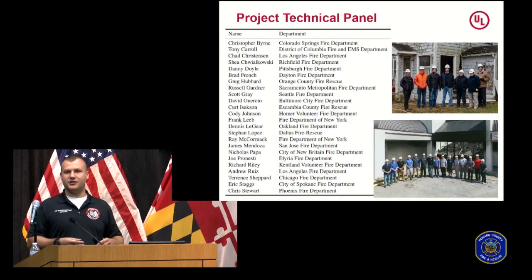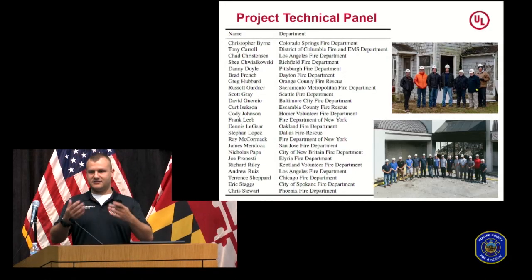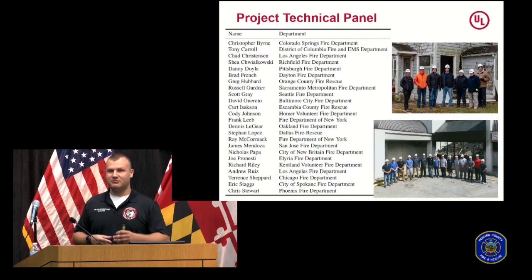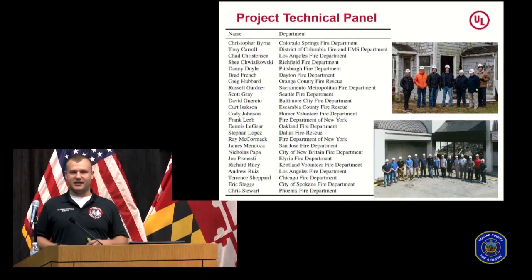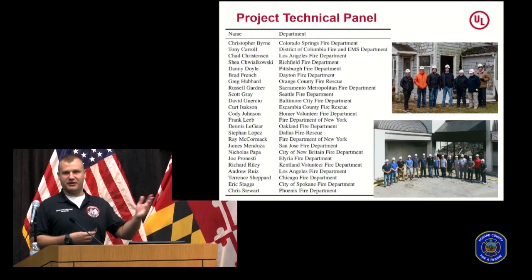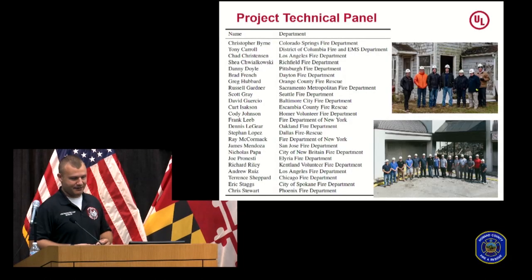We get together for an initial meeting. We say, all right, this is the funding we were awarded, and these are some questions that we have, and here's some avenues that we were thinking about going about this. The tech panel might come in and completely derail it in a positive manner and say, no, we should go this way. This is much more impactful for the fire service, and then we'll pivot right there with them and find out a way to make it happen.